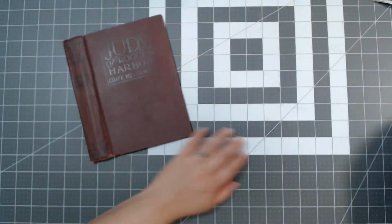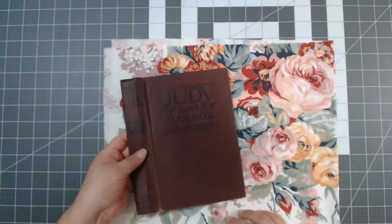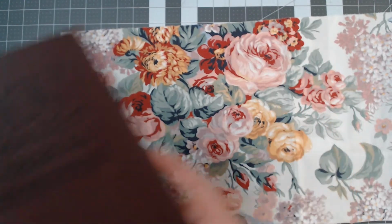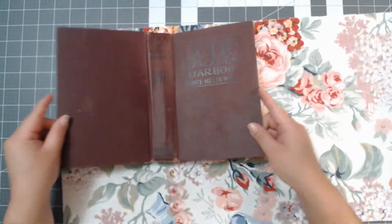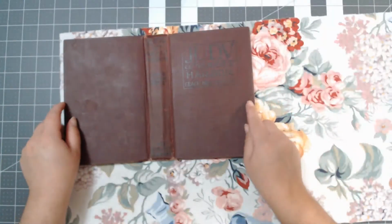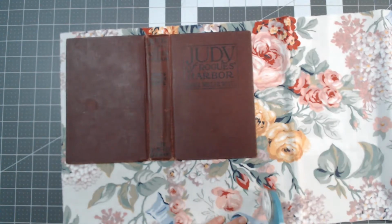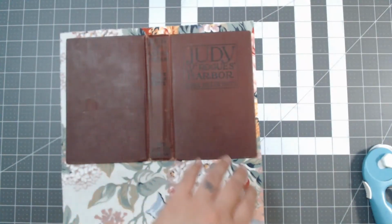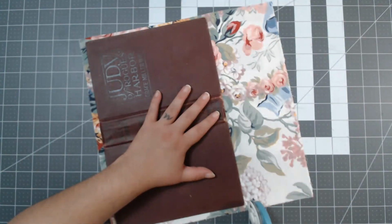And then for this one, I chose this fabric right here because it just looked like it would be gorgeous on the inside of it. So I don't think I've done much with this fabric. I think it was just a pillowcase. So I've only been able to do a couple of things with it, but I did scan it. No. Yeah, we'll do this here. Okay. Let's use this up here.